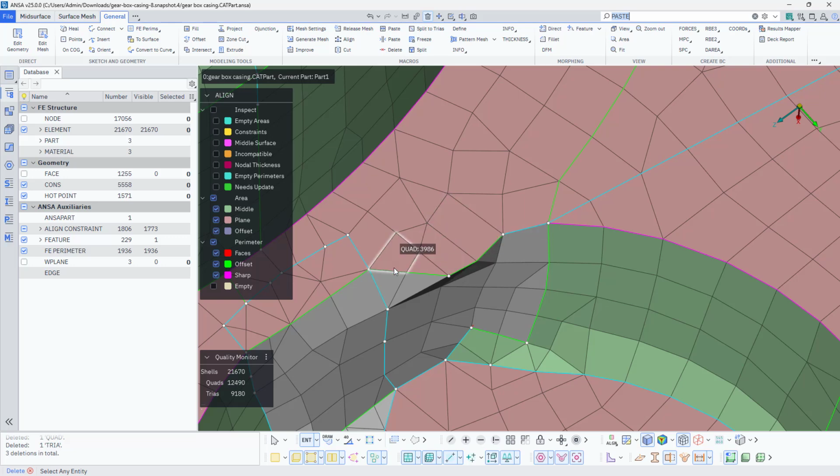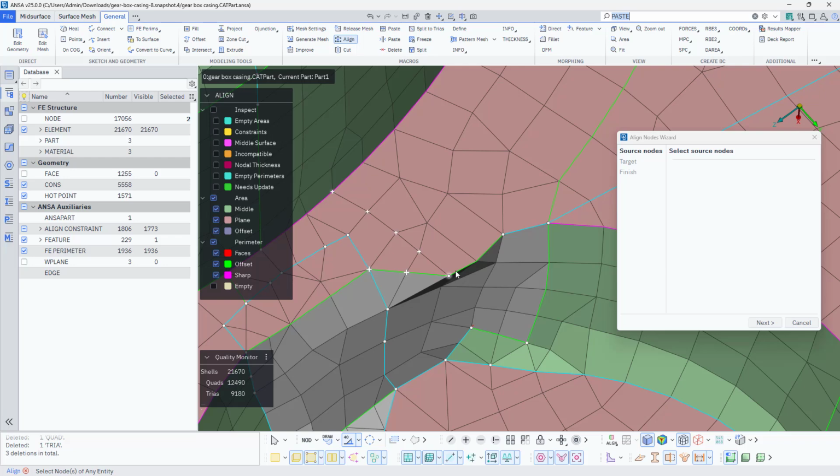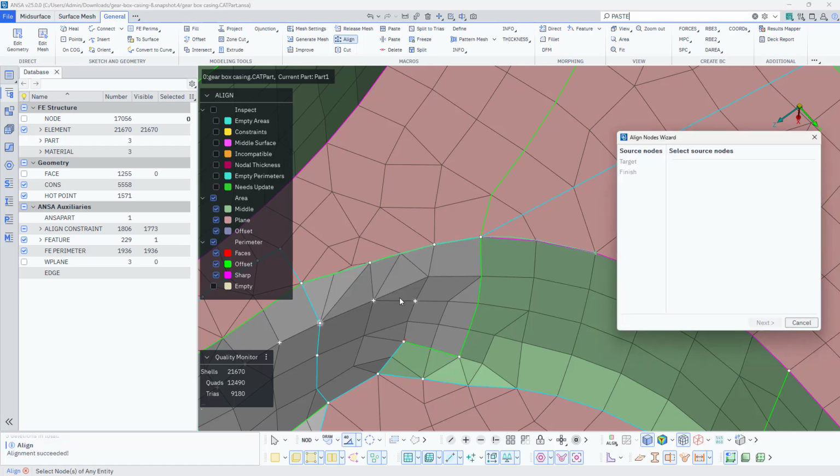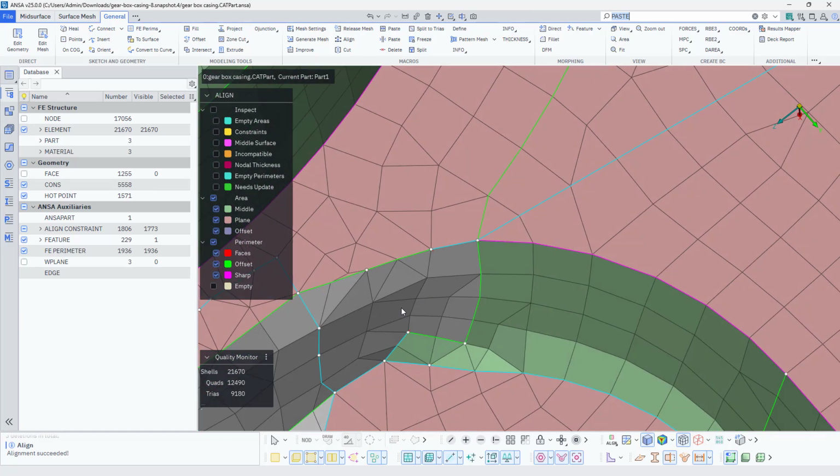You can activate the align tool for this. So these rows up to here should follow this one. Yep, this is fine.